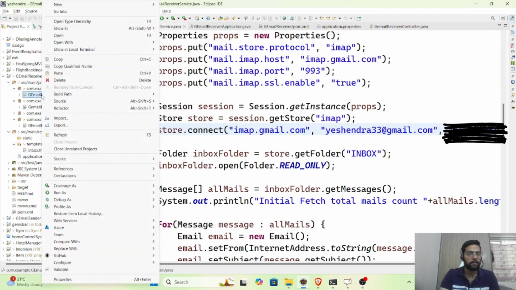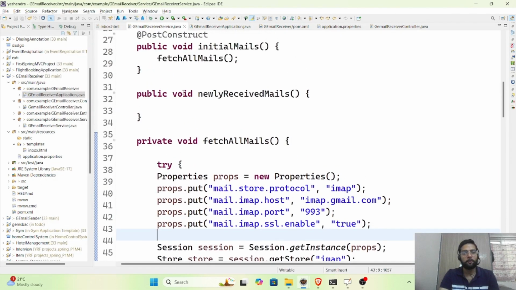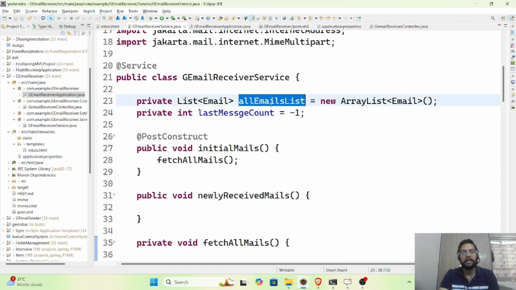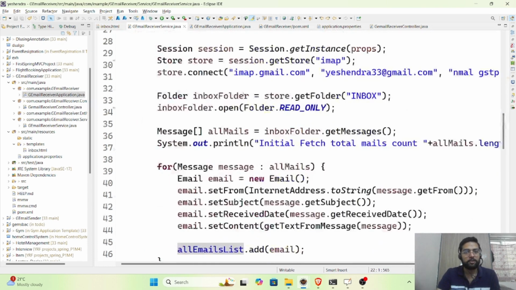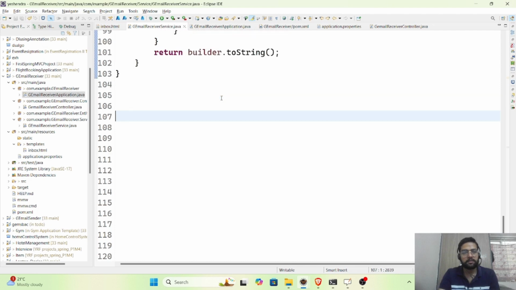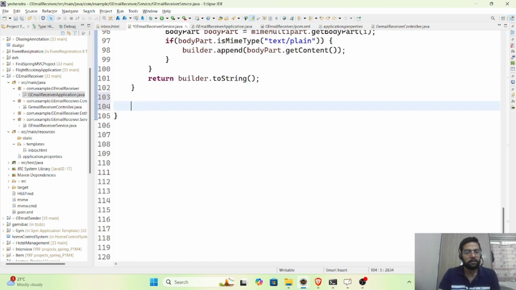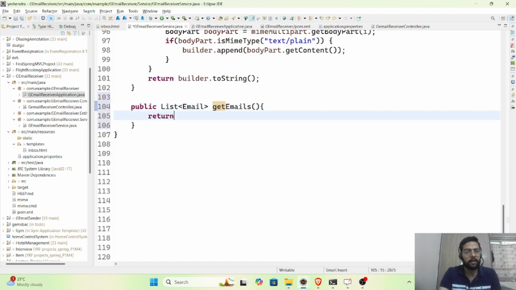One second. We need to pass this all email list to our controller and HTML. That part is remaining. The all email list got updated with all the mails, but we need to see it in our HTML page, so before that we need to pass it. Let me create a public list of type Email, get emails, and return this.